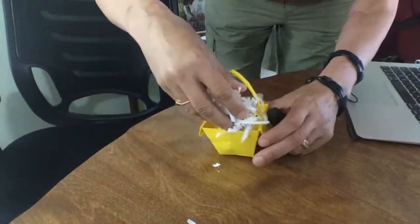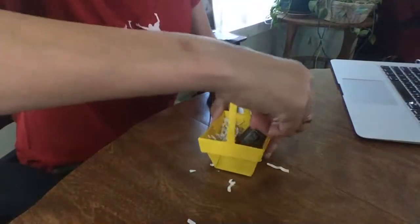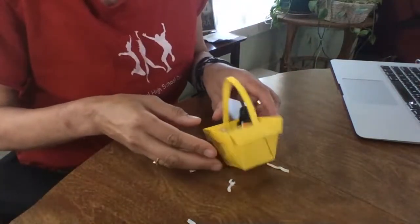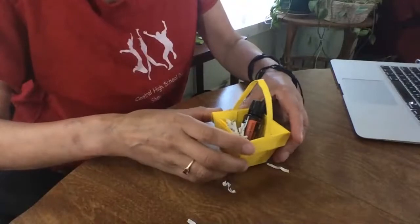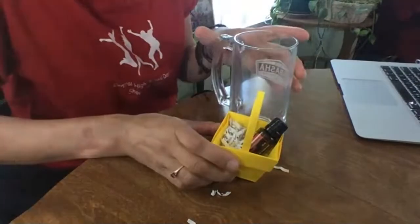So I have some shreddings, and I put the oil in like that, right? It's going to fall over today. I'll put this glass behind it.